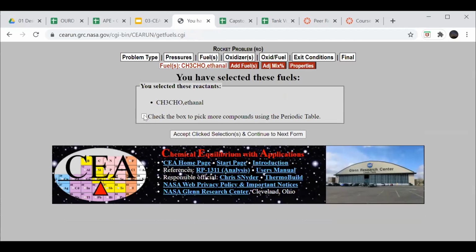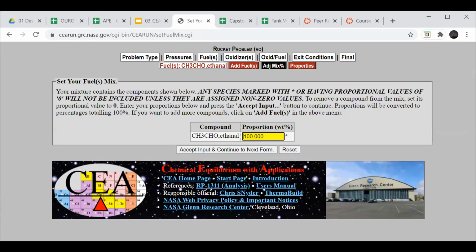Yeah, over the summer we tried, let's say we were using, I don't know, say vodka or something, which you wouldn't want to use because that's, I think, more water than it is ethanol, or more other stuff than it is ethanol. You could check this box and mix it with water. But yeah, CEA was giving us weird stuff with that. So we're just going to use pure ethanol for this.